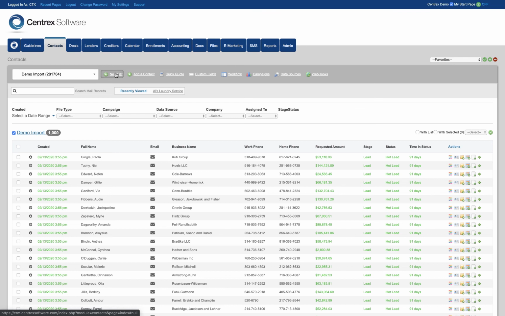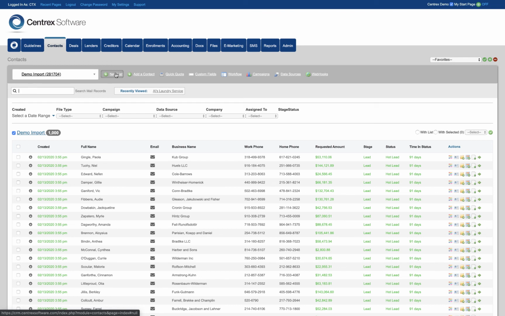Again, we've got different types of filters you can use, some of those filters being time-sensitive. For example, if I want to build a list of all my leads in the state of California that came in 3 days ago, I can build that list, and every single day I look at it, the system's going to go back 3 days, look at California, and display data to you. So you don't have to be building lists on a regular basis. You can build a list strategy within Centrex Software and share that strategy with the entire staff, the entire company, so everyone's managing their data the same exact way.